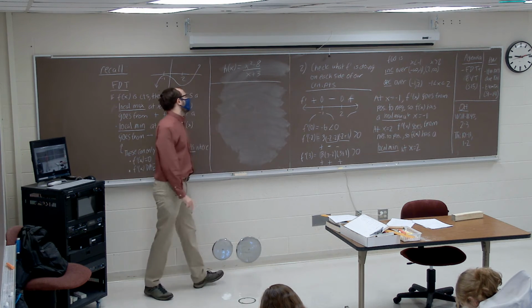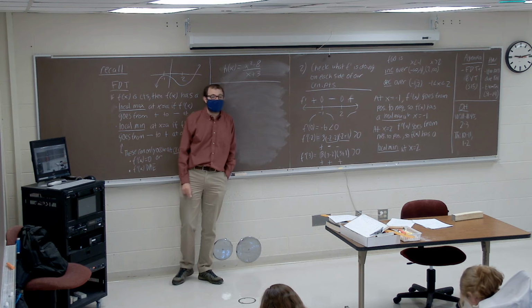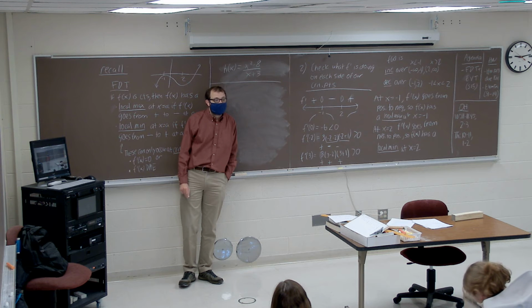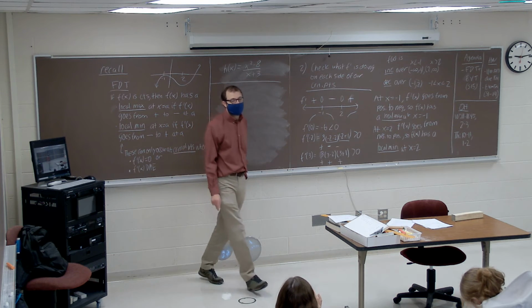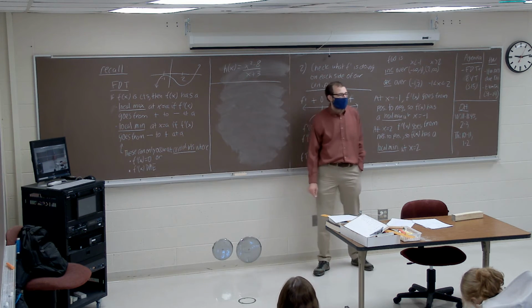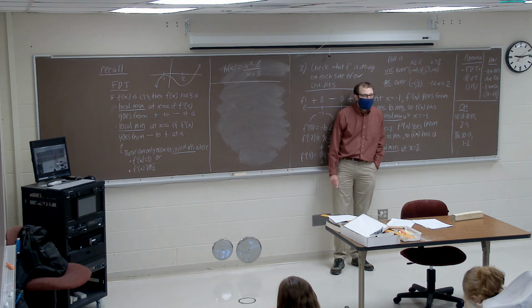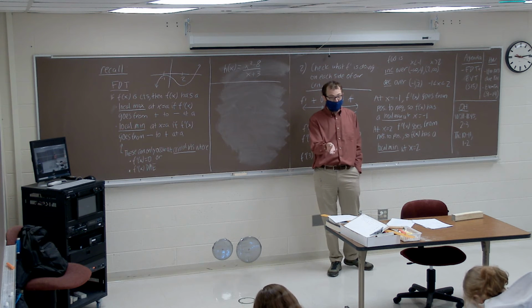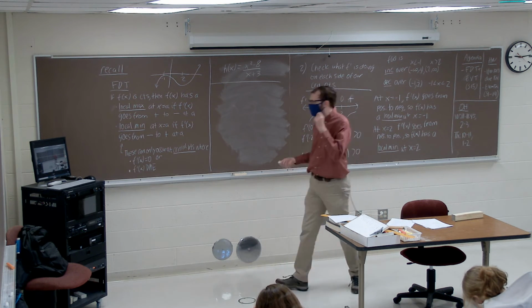So I want to find where this function h of x has local max, local min, where it's increasing, where it's decreasing. What should we do? Start things off. I think you answered this question for the last function, so I'm going to give someone else a go. What should be our first step, which is going to be the same as the first step for the previous function in looking for local max and local min points, Riley? Finding the critical points. Yeah, let's find our critical points to start things off.